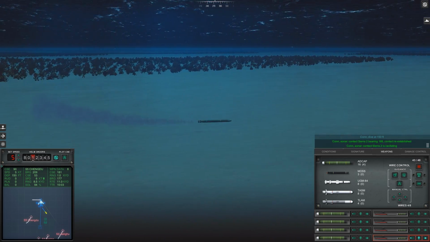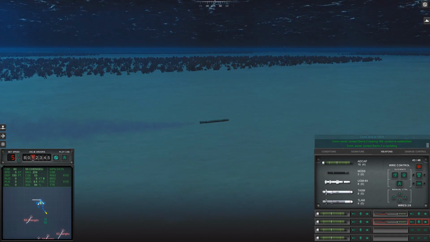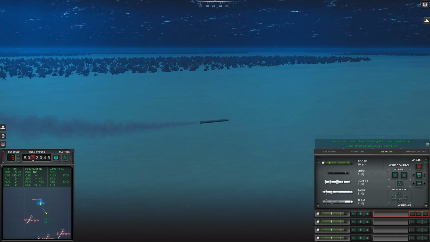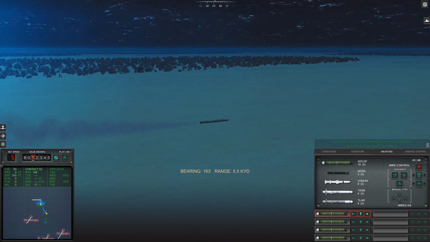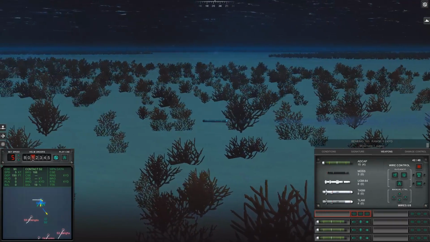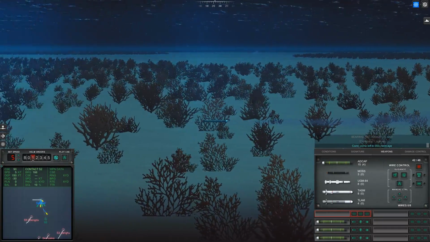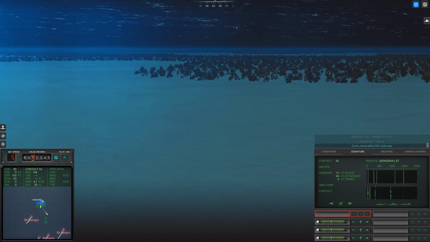Oh, there it is. We've got him. He's got a weapon in the water. Right, I'm cutting the wires. I'm setting the weapons to active. The question is that weapon fired at me or is it fired at the moss? Let's not stick around to find out. I'm snapshotting a weapon at contact Sierra 2 and turning around to get the hell out of here.